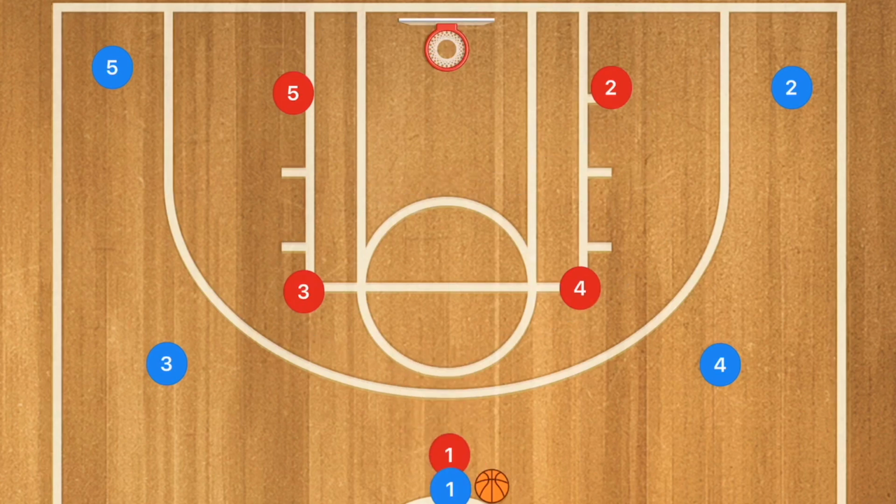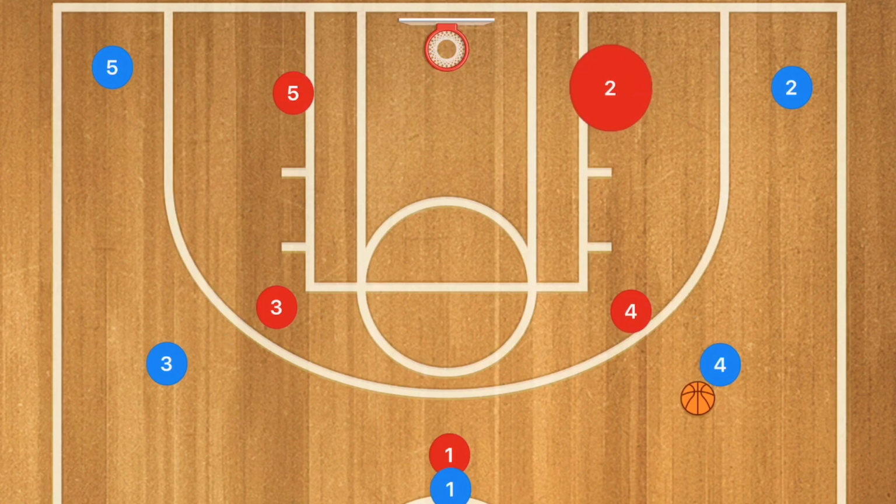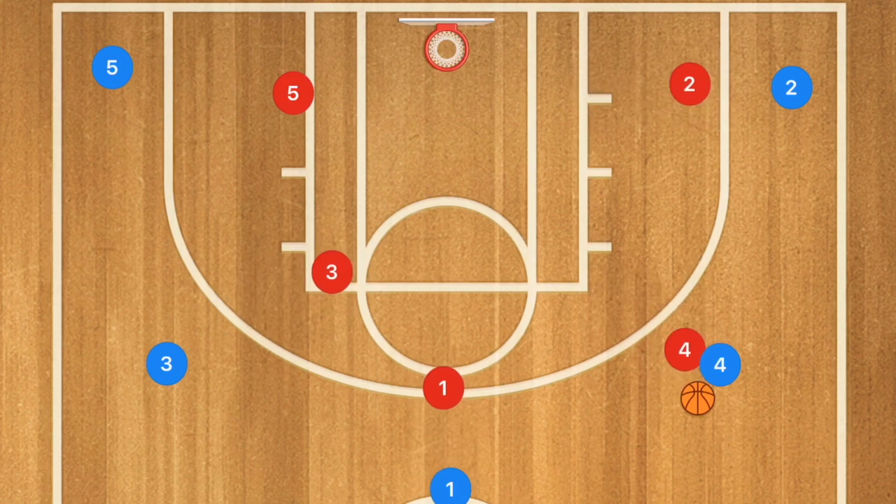You've got man on. This guy is 1 big step away because he is 1 pass away. These guys are 2 big steps away because they are 2 passes away. Now, when this ball gets swung around, this guy's going to be 1 pass away. This is going to be man on. This is 1 pass away. This is 2 steps away.